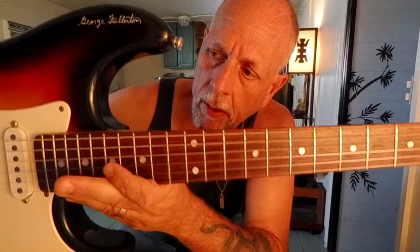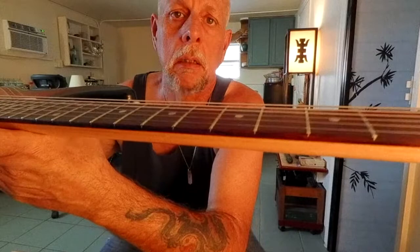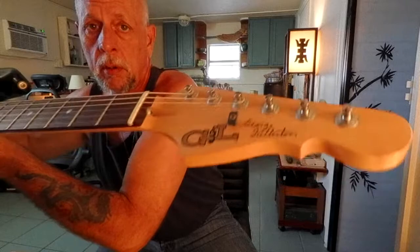Yeah, very nice rosewood board with the vintage frets. A nice big old slab of rosewood on there. Towards the headstock it has the G&L logo with the George Fullerton signature. That's pretty cool. Flip it over. Here we go. On the other side, look at that.